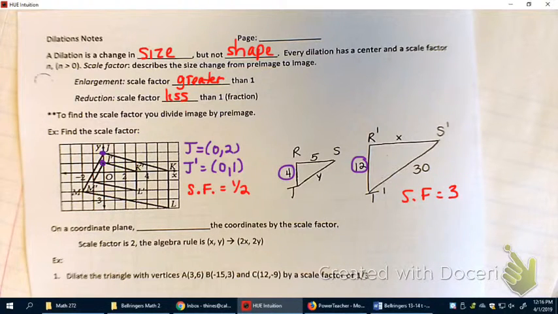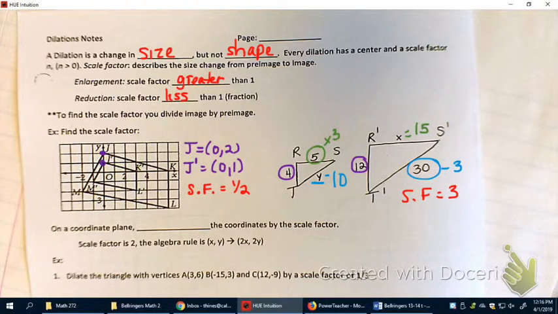And if you figure out what the scale factor is, that's what you multiply every side by to get to everything. So if I'm trying to get x, I'm starting with 5, and what am I going to do? Multiply by 3, so I get 15. Okay, now I want to get y. Here's y, here's 30. So am I going to multiply 30 by 3? I need to divide. Since I'm starting with the bigger one and I want to go to the smaller one, I need to divide it by 3, and I'll get y is 10.